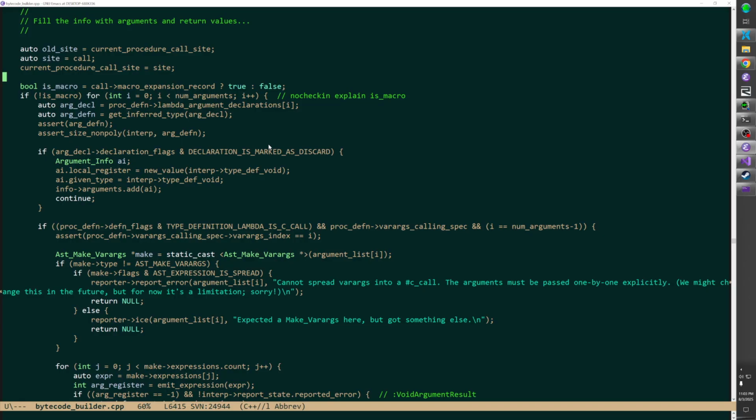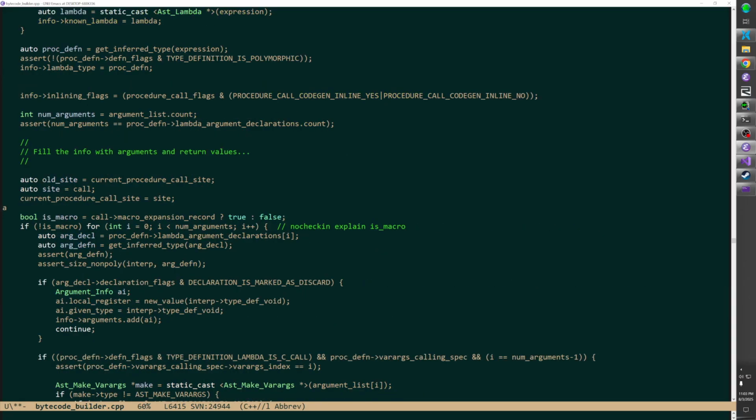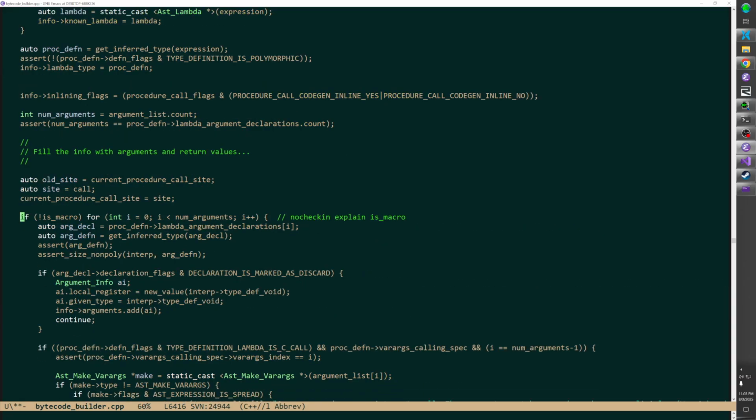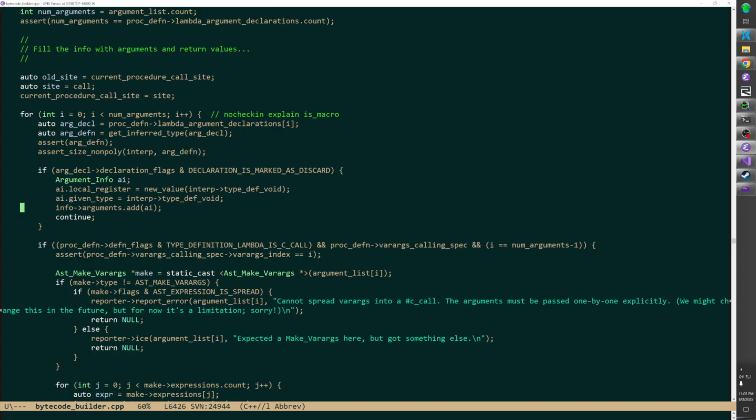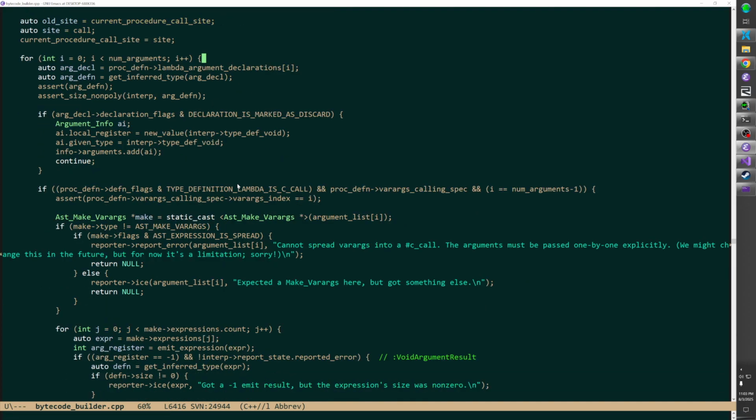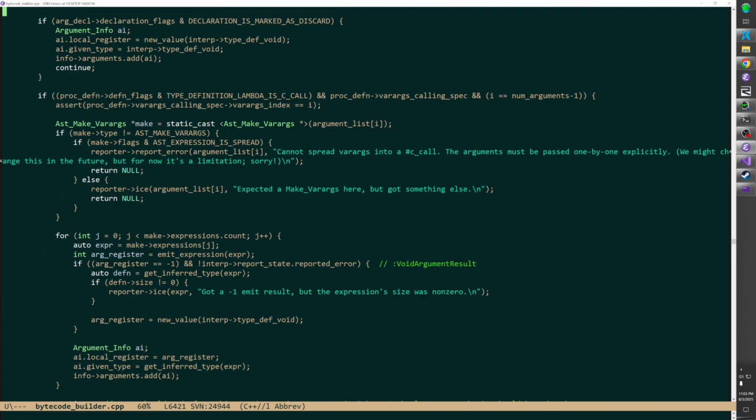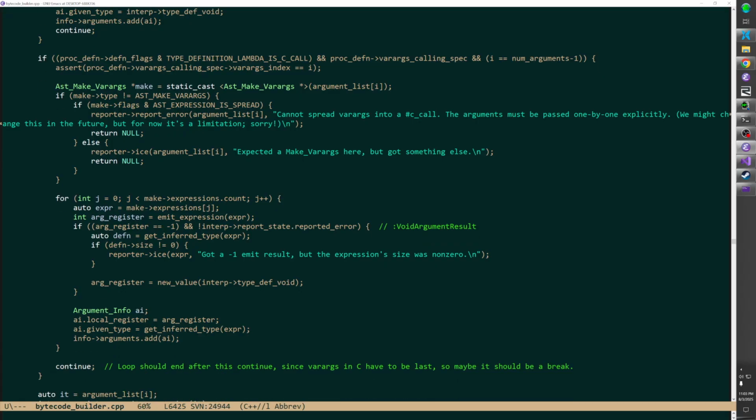I copied out all this code for this thing that's like making procedure call info. Okay, we lost a peripheral there, whatever that is. But we're not just making the procedure call info here. We're doing this make varargs and shit.